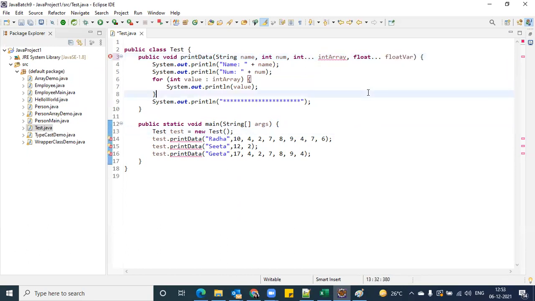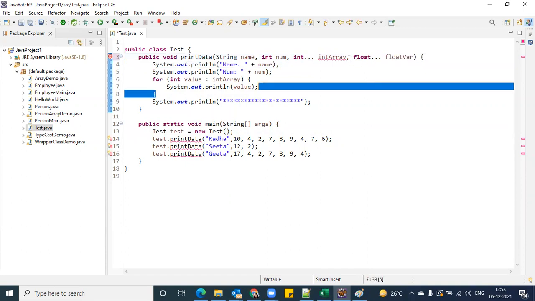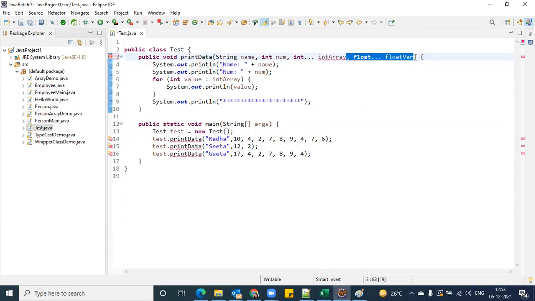Got it? So what rules do you need to follow? First, you will have one and only one variable length argument, and it must be the last argument in the parameter list. You cannot have a variable length argument in between. It will not keep sorting out which is variable length and which is not. Okay. Yes, ma'am.